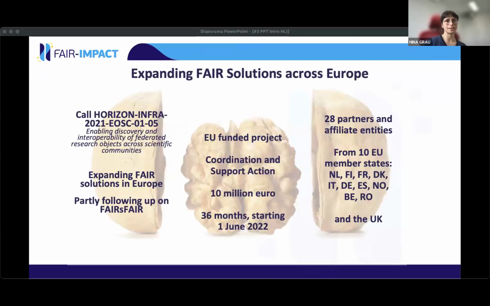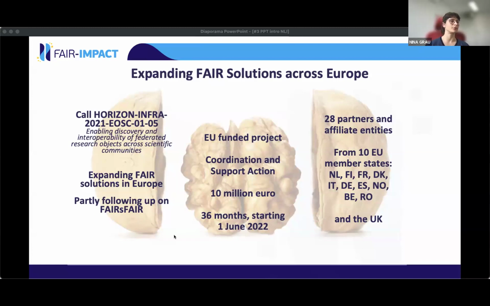So what is the FAIR Impact project? It's a European Commission Horizon Europe 4-year project, and we are primarily here to help realize the vision of the European Open Science Cloud. Our aim is particularly to enable FAIR-related aspects, meaning that we ensure that data are findable, accessible, interoperable, reusable, and we are really trying to support the uptake of the tools, approaches, and methods that are going through the pipeline, and the take-up of these practices.